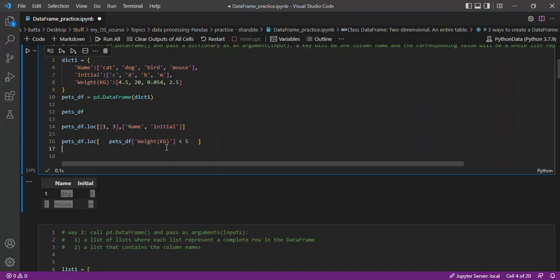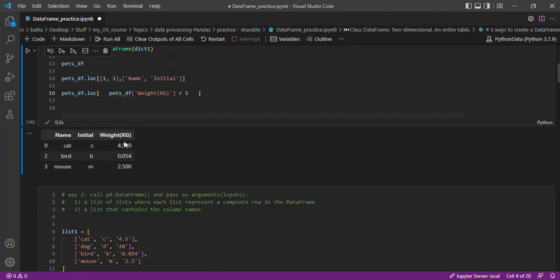So again, with look, we open square brackets and then we reference the column using the traditional way, right? And then we provide our condition, less than 5. So we want to retrieve the rows where the weight value is less than 5. So let's see the output. As you can see, 3 were retrieved at index 0, at index 2, and at index 3. All of these values are actually less than 5.